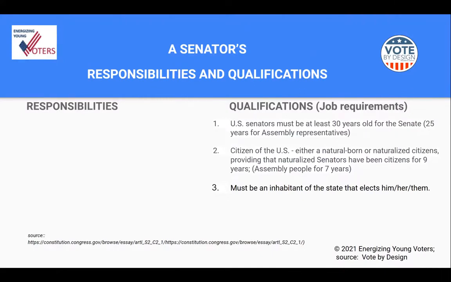I thought it was 30. Oh, the president has to be 35. Right. There are different things, that's why I said we do this for each one of the positions, because the jobs are just slightly different and there are different qualifications and responsibilities in each one. The thing that surprises kids most about that is that you can be a naturalized citizen. Most of them have thought you've got to be a natural born U.S. citizen. So we have a little discussion about that.